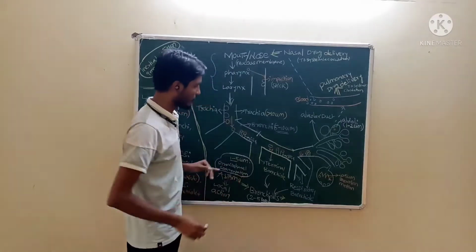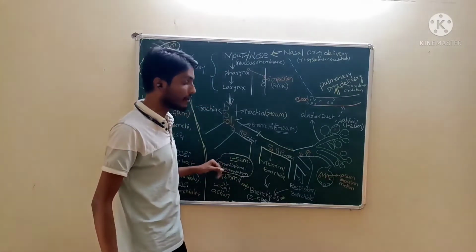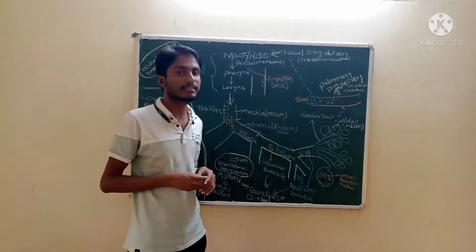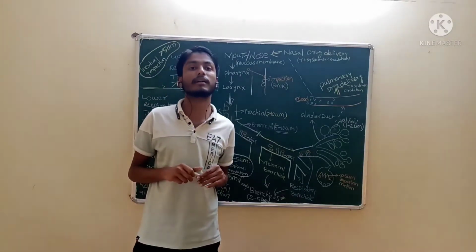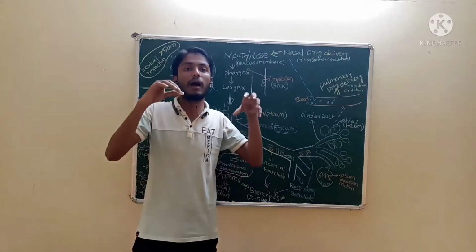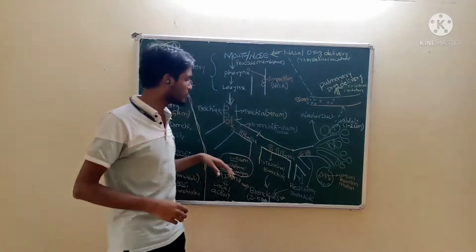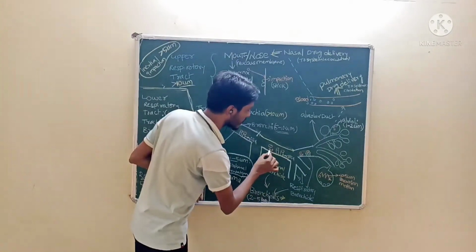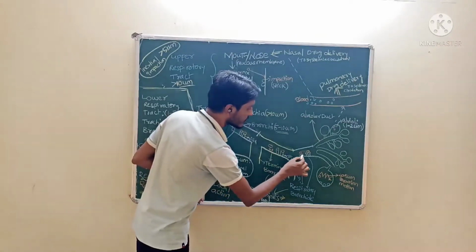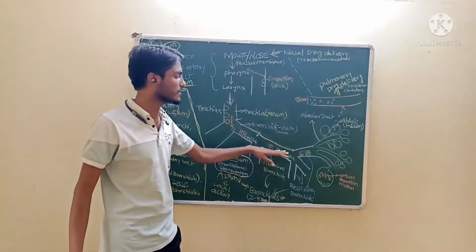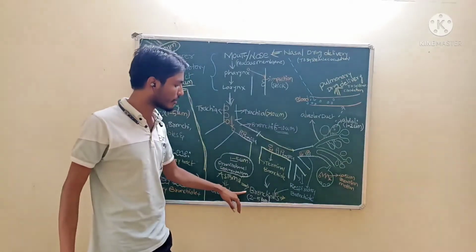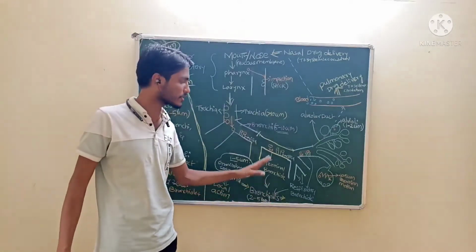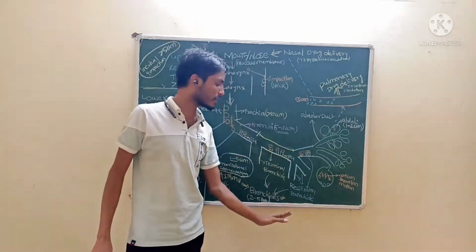1 to 5 micrometer diameter particles, they will settle by gravitational sedimentation, by application of gravitational force. These are the particles present. Due to the gravitational force, they will settle on the terminal bronchiole plus respiratory bronchiole. What kind of particles? 2 to 5 micrometer particles will settle in the terminal and respiratory bronchiole region.